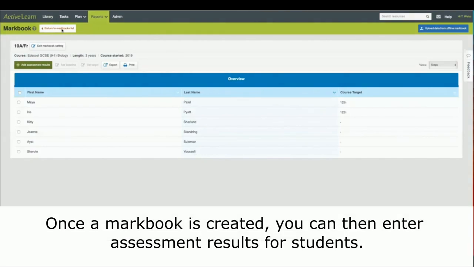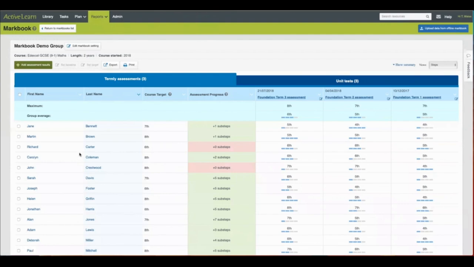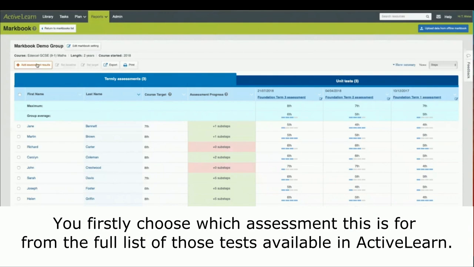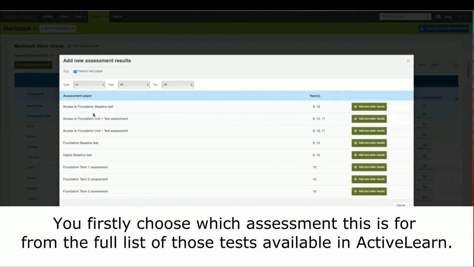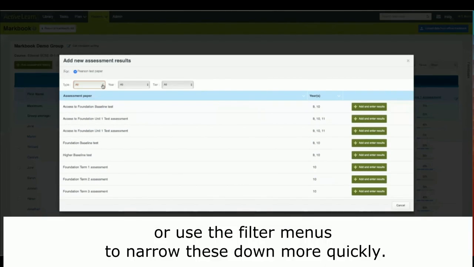Once a markbook is created, you can then enter assessment results for students. You firstly choose which assessment this is for from the full list of those tests available in ActiveLearn, or use the filter menus here to narrow these down more quickly.